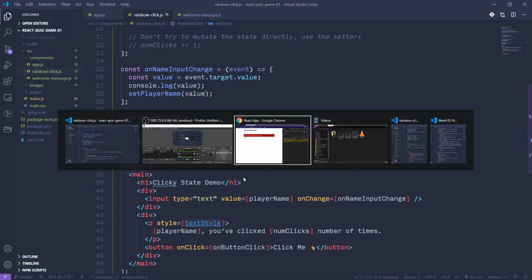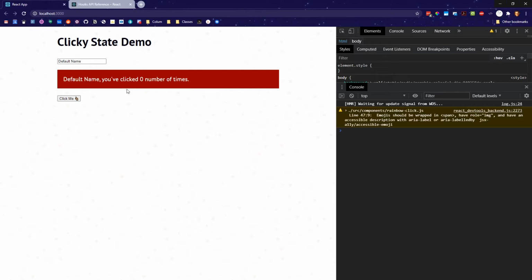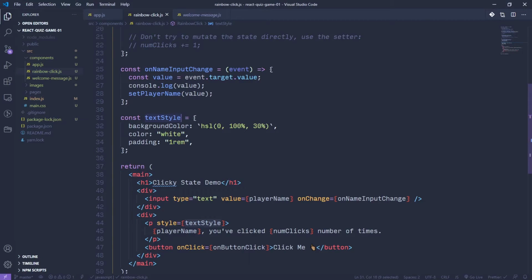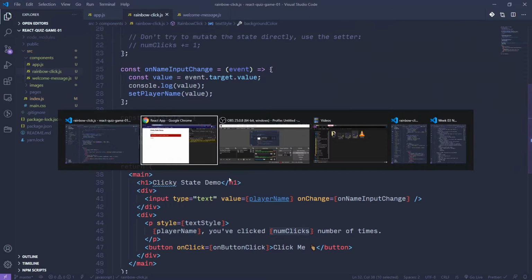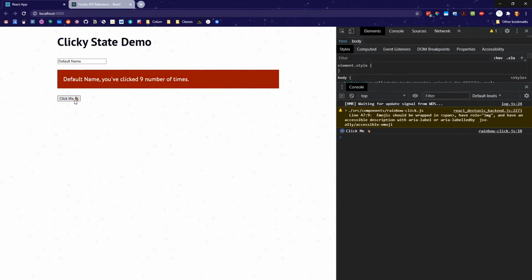So if I save this, I should see that style be applied here in the browser. And then it's just a matter of figuring out how we want to use the number of clicks here. So if I just pass in numClicks, that value is going to start at 0, which is red, and then every time I click, the hue will step up slightly. But this number goes from 0 to 360, so I'm going to have to click it really a lot to start to get the hue to change.